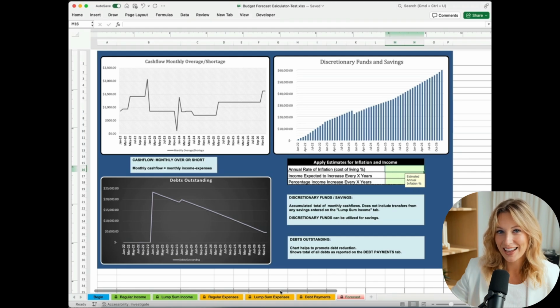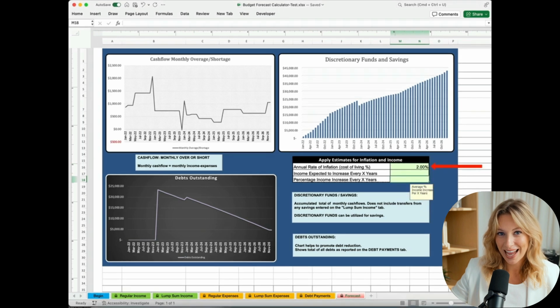But what about inflation? Inflation can have a significant impact on the forecast, so the roadmap also includes the ability to adjust for various inflation assumptions, showing how inflation will affect the financial destination. As an example of how inflation will change the roadmap's financial forecast, we'll apply a 2% annual inflation rate. Entering that into the roadmap, we see monthly cash flow is still projected to be positive, but savings have been reduced from $60,000 to $43,000 because inflation has increased monthly expenses, leaving less disposable income for savings.